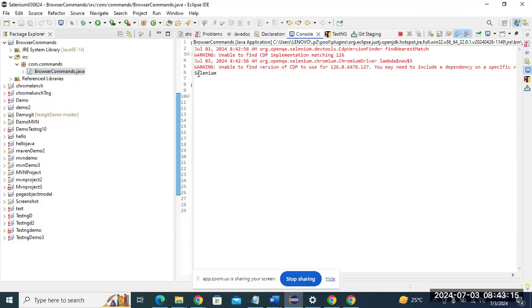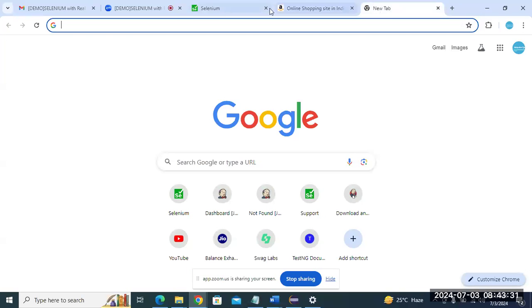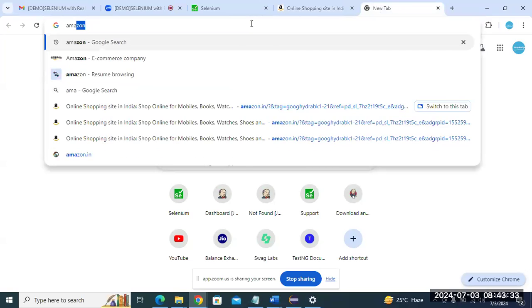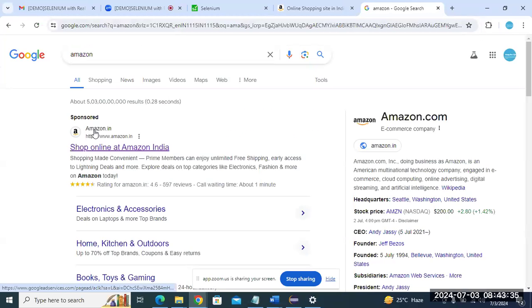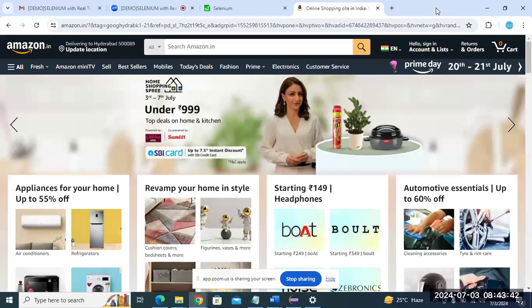See, the output is Selenium. Now let's change that URL and see another site, the Amazon site. Let's see. We are getting this lengthy URL, right?